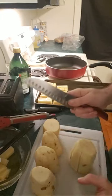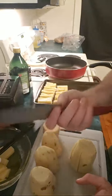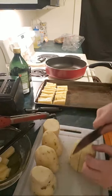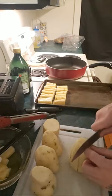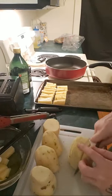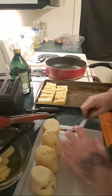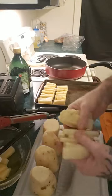Did you guys notice? I'm not giving knife tips, but when I hold the knife, I have these two fingers on here. It gives you maximum control of the blade. You always make me so hungry, dude. Look at these ones. Oh yeah, we're getting good at it.